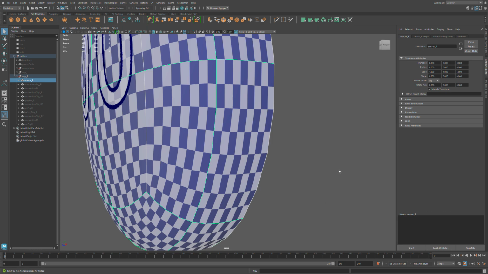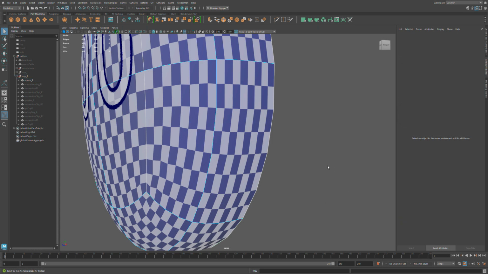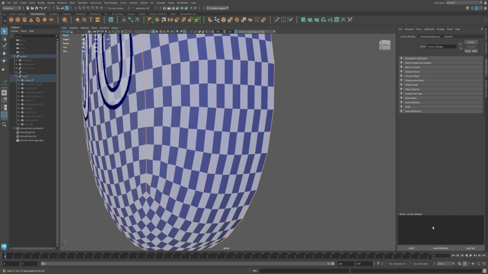So the way I like to start everything off is I can go to edge mode up here, and I can select all of these edges, and I can sew them together. And what is sewing? So the way that this works is, if we imagine this 3D form getting split up and flattened or unrolled or unwrapped, kind of like a cardboard box that's really just a big sheet of cardboard, the way I like to describe it is kind of like clothing.